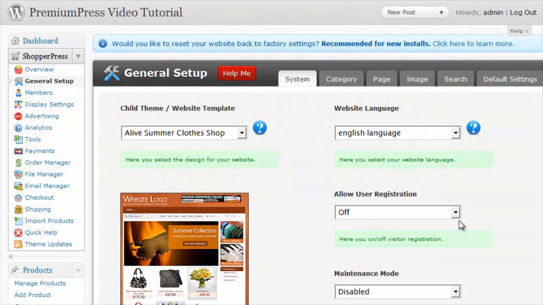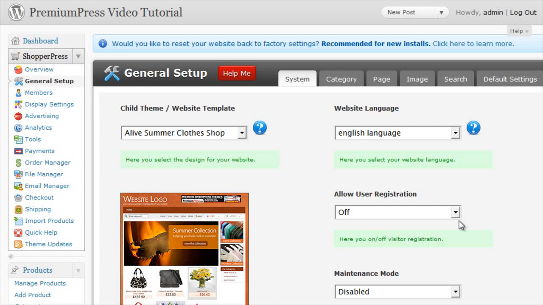The purpose of this video tutorial is to help you get started creating your very own child themes for PremiumPress themes. Child themes are simply extra designs and website templates that replace the existing ones for your PremiumPress theme, allowing you to create your own customized and unique website designs.